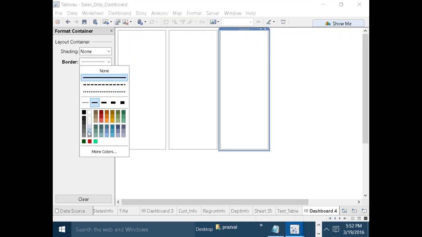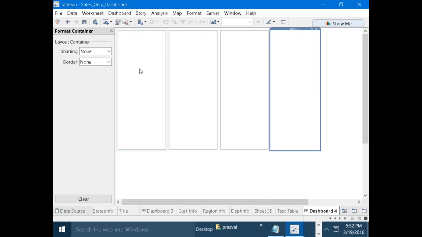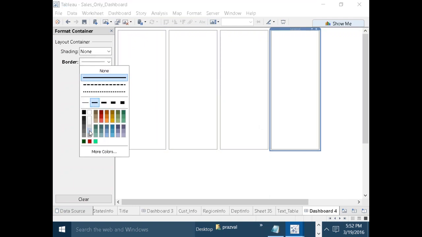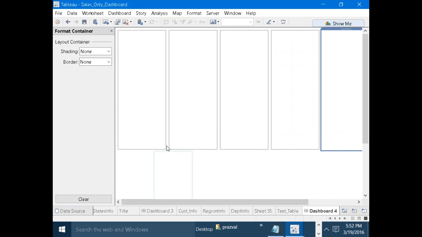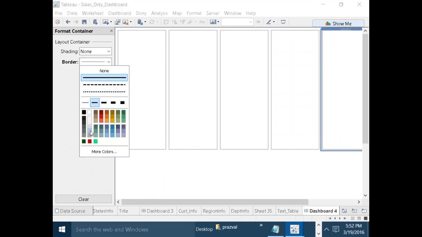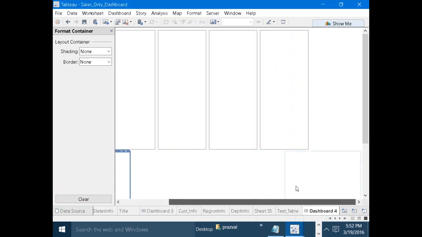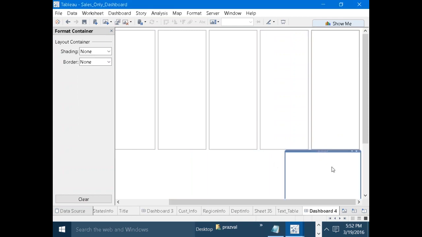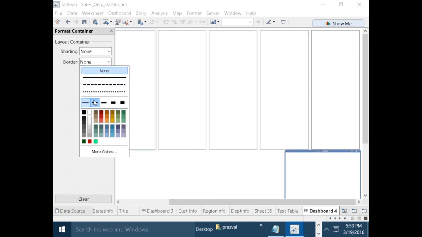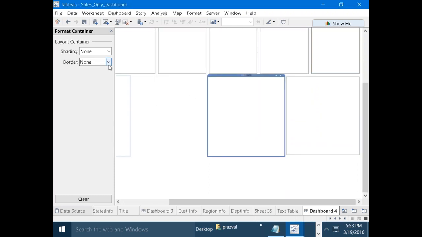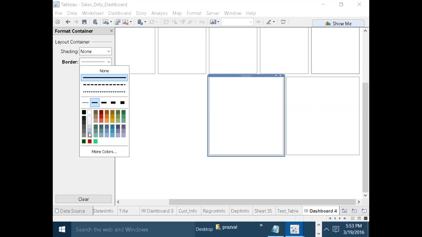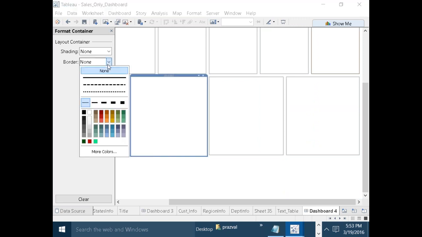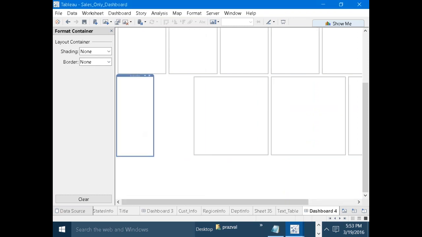Border. Click on it. Border. Right. So just click on it.